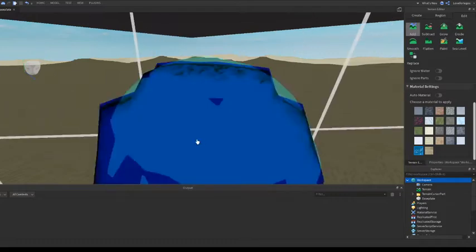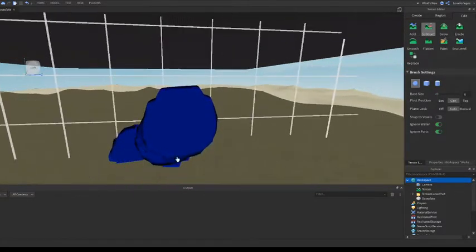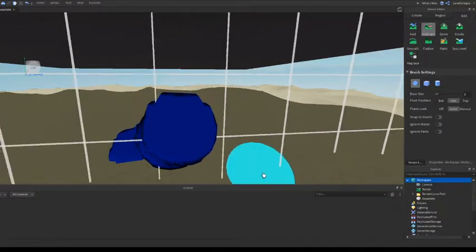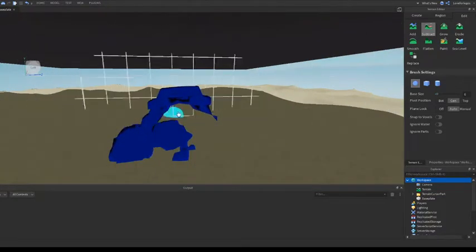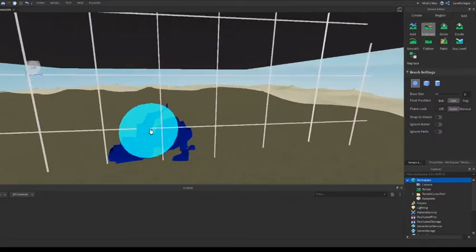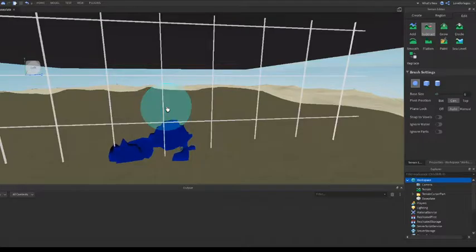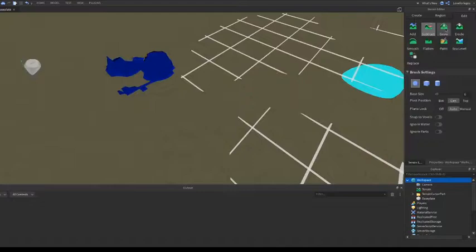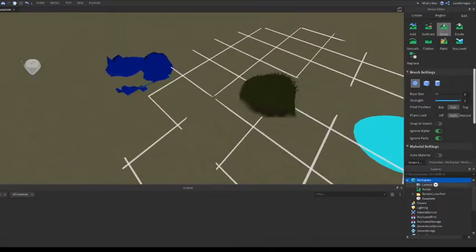We can just add some water everywhere. You can also use this tool to subtract. Oh wait, here, turn off ignore water again. Alright, so now you can subtract land. You can also erode it with the erode tool, and you can grow it, so we can just grow some grass. Oh wait, turn that off.